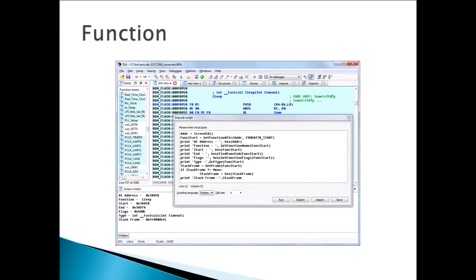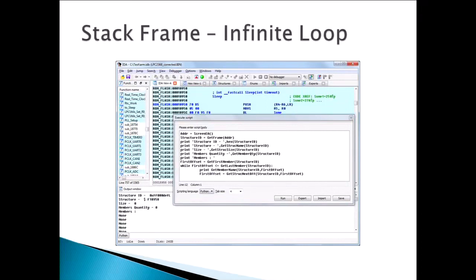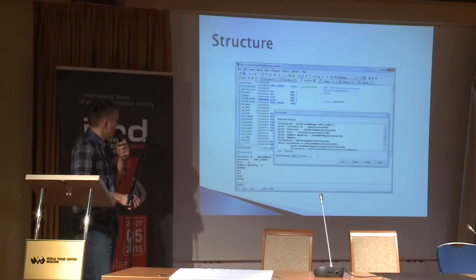Let's look at the variant for the ARM processor. A sleep function with a name, and it has a prototype. The timeout argument is in the type, you can see it here, and a stack frame exists for it. We need the stack frame for getting local variables. Then we are trying to find what kind of identifier it is. The identifier of the stack frame is the identifier of a structure that we've been looking at previously. Where was this structure? Well, here's a structure. Let's take this particular script.